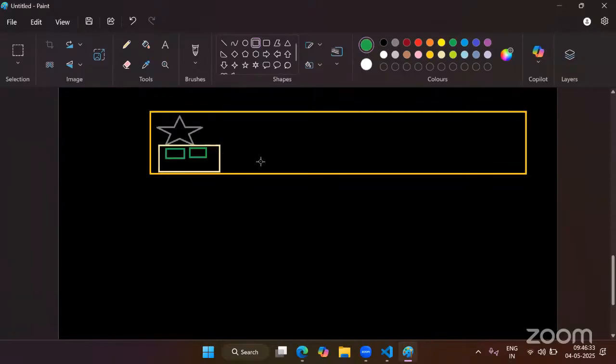Now my requirement is that somehow this div, I want to move to the right side. So this image and this div, I want to place in the same line. Right now they are displaying one after another. I don't want them to display one after another. I want them to display one beside another.